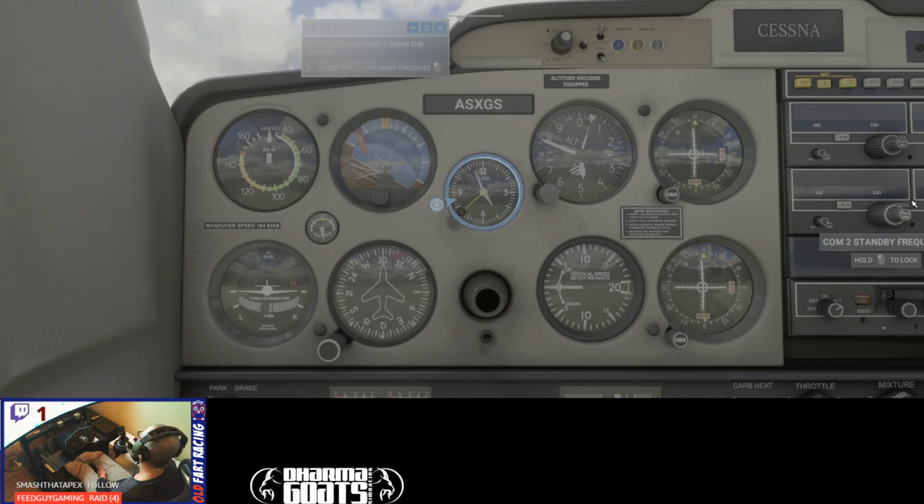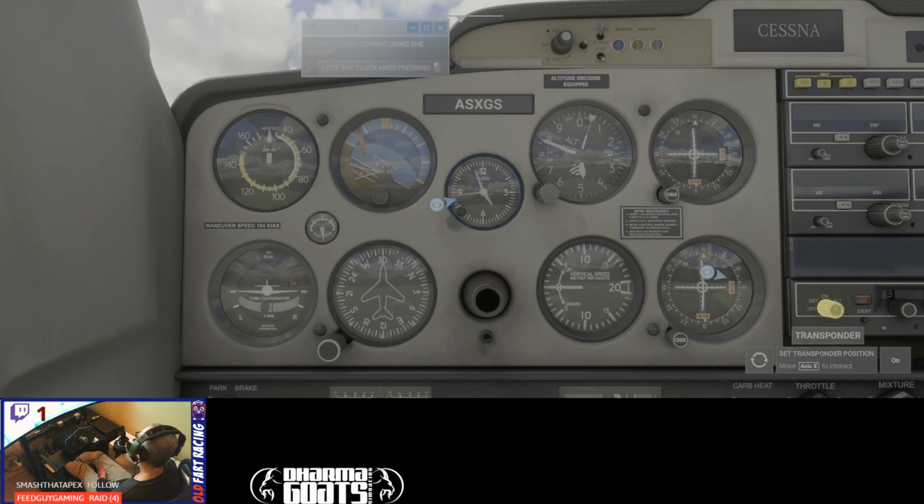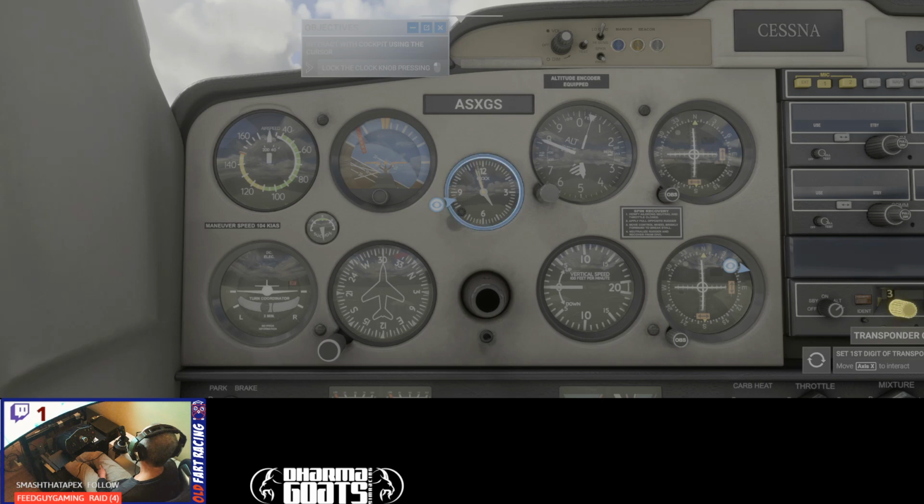Okay, this is all radio stuff. Transponder. It was on Alt. Let's leave it on Alt. Transponder code. Okay. What is this? Okay. Yoke visibility, we've got that.